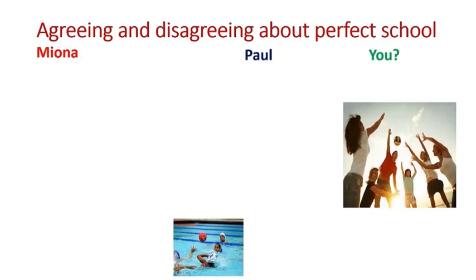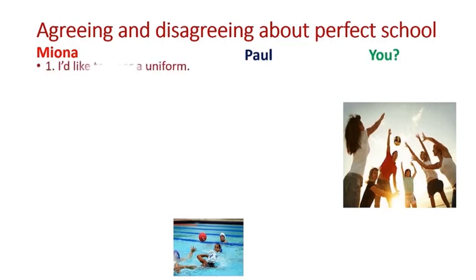However, our friends Miona and Paul are not talking only about shopping. They are also talking about a perfect school, because their wish for the new year is to have a better school in the future. Let's see Miona's ideas and Paul's comments on her statement. Your task is to think about Miona's suggestions and give your own comment of agreement or disagreement.